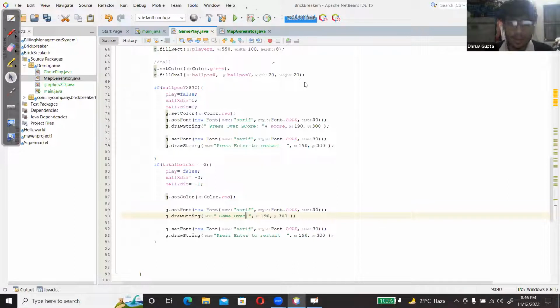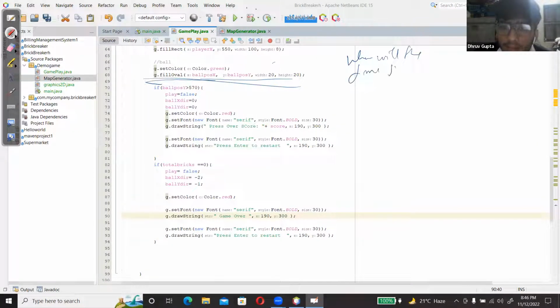Okay, now as I've discussed, I am covering the cases from here on. When will the game stop? Okay guys, so as we can see, whenever the ball position is greater than 570, what does this mean?